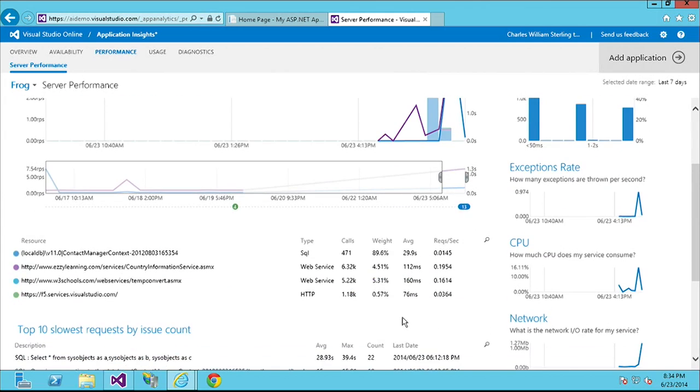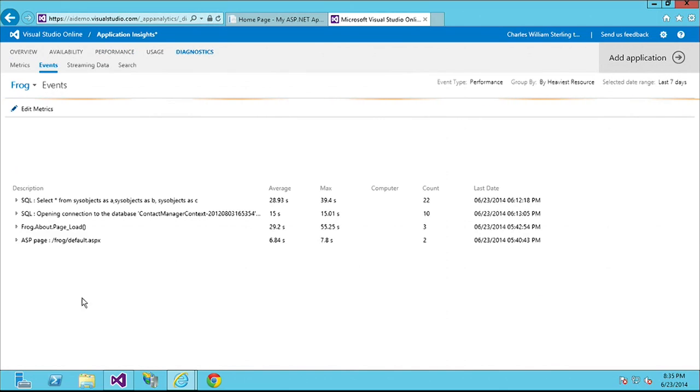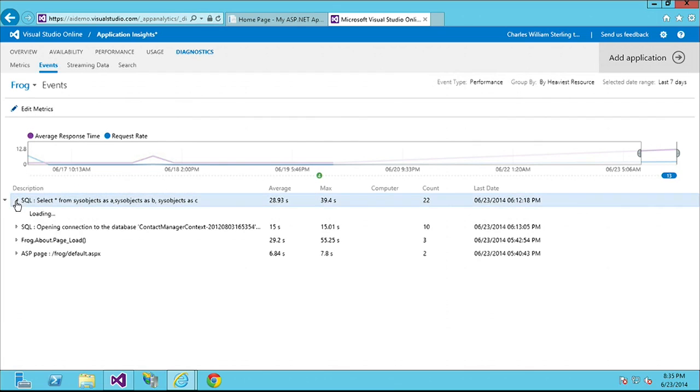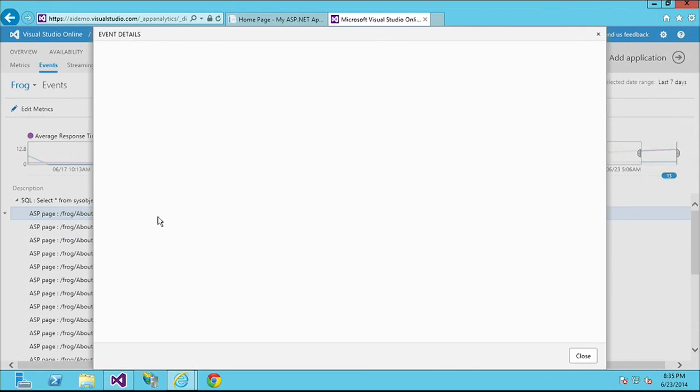Now, what you can also see is the slowest issues that were a result of these performance tests. I could take a look at the top two slowest issues. And you can see that I've got this crazy Cartesian join, and that was probably some sort of test SQL that I left in there and haven't cleaned back out. It happened at 6:12, so two hours ago. I think I'd just got the environment back up.